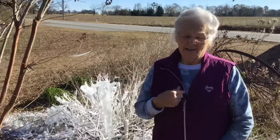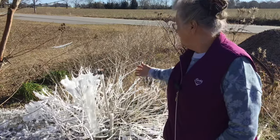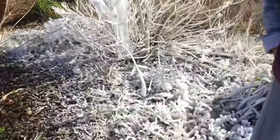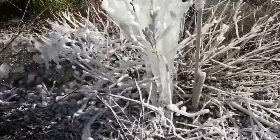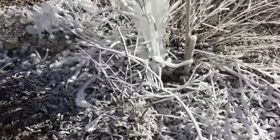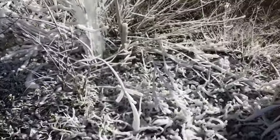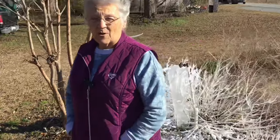All right y'all, I live in middle Georgia, a little south of middle Georgia. We had some cold weather last night — this is so unusual for us. We have to leave some of our pipes dripping at night so they don't freeze. This one sprays and this one sprays, and it is just absolutely beautiful. I do see a little bit of winter every once in a while.